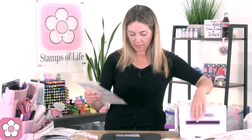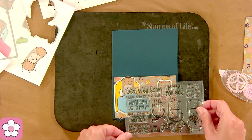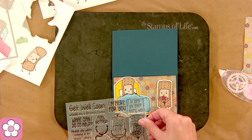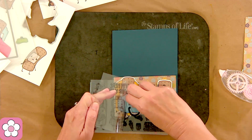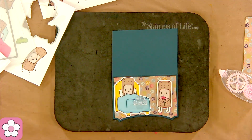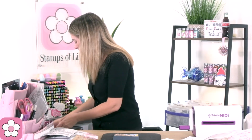But before I'm done, I want to look at my stamps really quick. And I am going to grab, oh, look at this. Wow, that one's good. I'm here for you. So sorry you aren't feeling well. Feel better. We're gonna just grab this stamp that says feel better. And we're gonna stamp it on that bed, which just looks like the perfect spot to stamp because there's that extra space there. And so I'm gonna grab that.